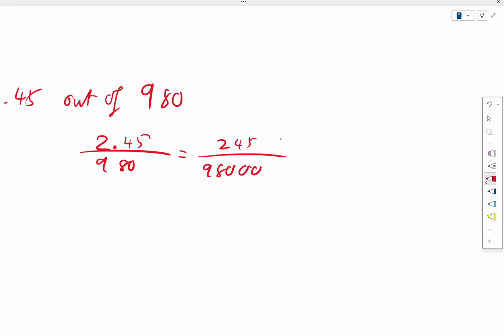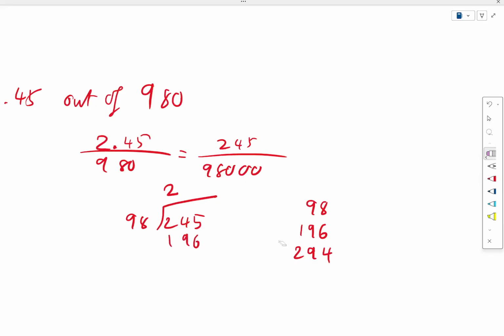Now, I'll show you another technique here. How many 98 goes into 245? There's an easier way to do it, which is to write multiples of 98 on the side. So 98, what's the next one? 196. Yep, and then 294. Right, so this is more. So we know that only 2 can go into 245. So I write 2 here and I write 196. You see how if you do it this way, you can keep growing this without having to do the multiplication every time. And you can also see which one is the closest.